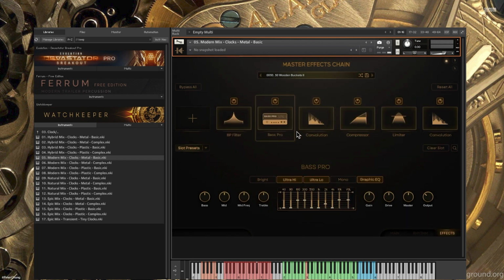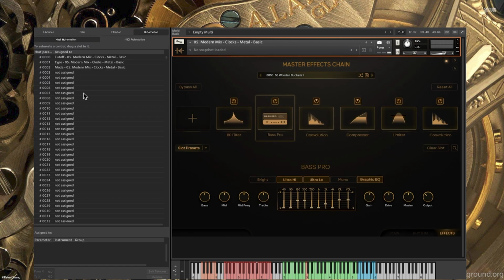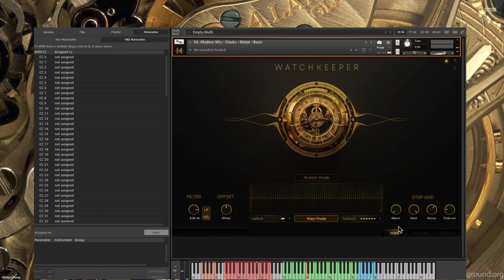One thing that you can do here is use the Kontakt automation engine to automate certain parameters. So let's say you want to go to automation, host or MIDI automation, to assign parameters to certain controls here, and you can have your MIDI controller assigned to those parameters. You can use a learn knob here. I won't be able to get into the full automation settings within Kontakt, but definitely find some videos that will show you how to set up automation for Kontakt instruments, and you can set that up for Watchkeeper there. Finally, we made it through all the settings here.